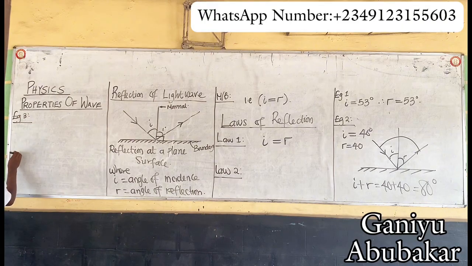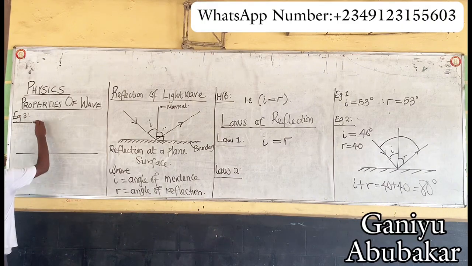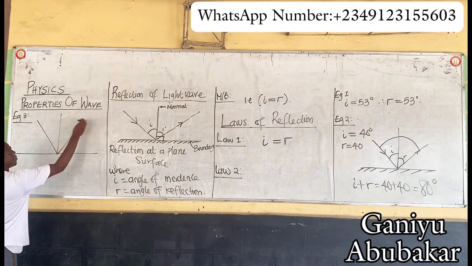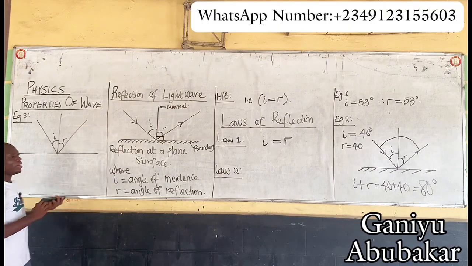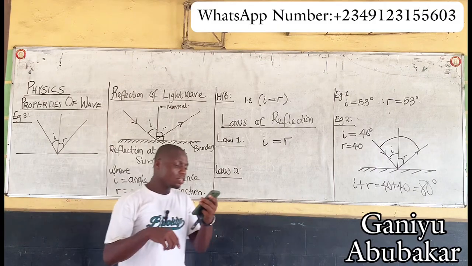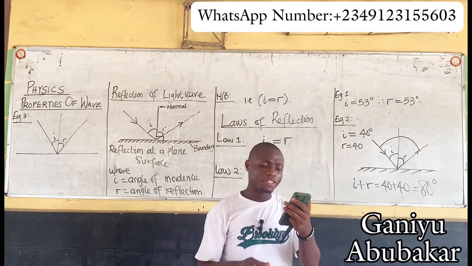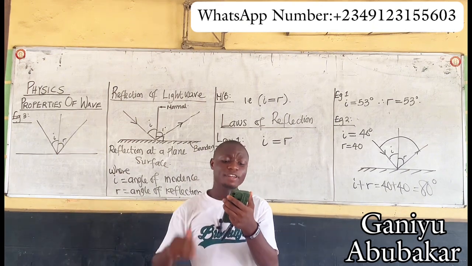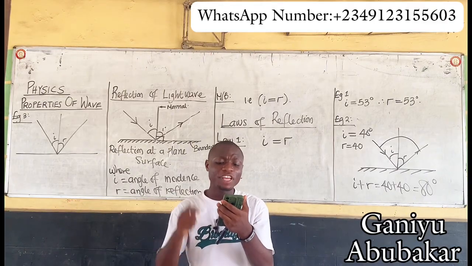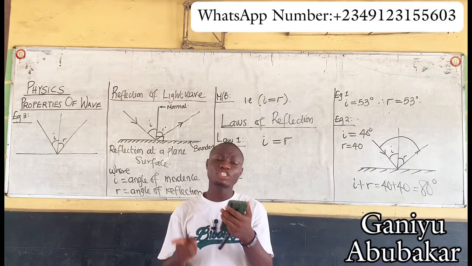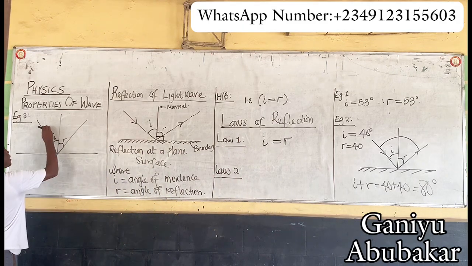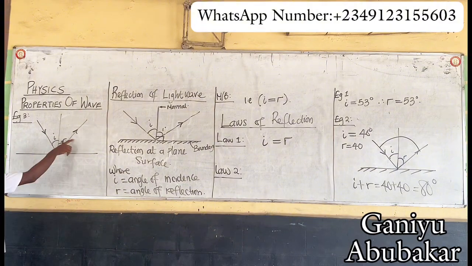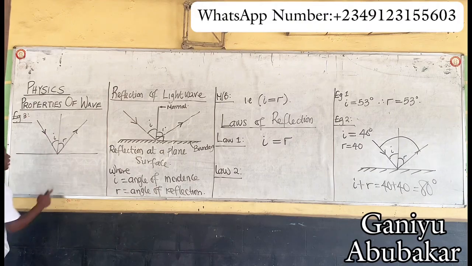First things first, I will have to draw out my concept of reflection. Right, I have this. Here is I, here is R. Now listen to the question, please. It says that a light ray falls on a surface, no problem, and then reflects. This is my light ray, the reflected ray, please. And this here is the incident ray, please.